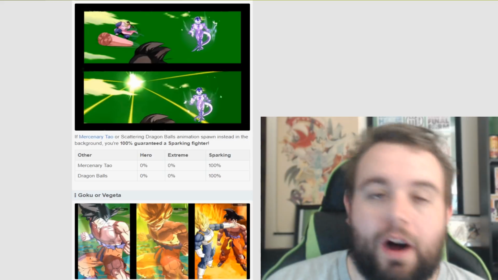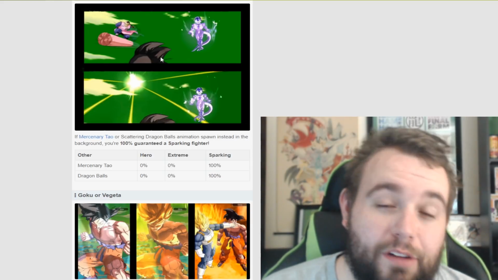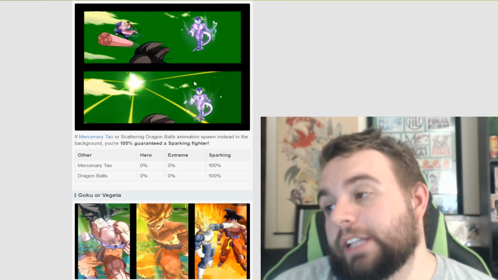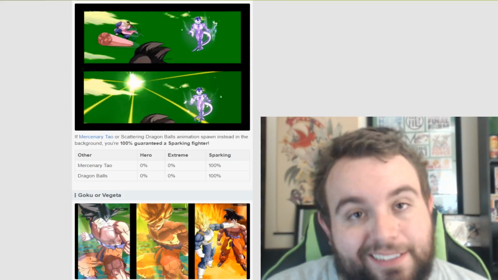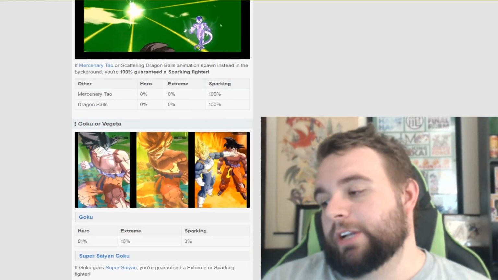Taking a look through here, Tau obviously is 100%, and the Dragon Ball splitting are 100%. These are the ones that I knew for sure were guaranteed. I knew that one for sure. That's why it's in the thumbnail, in case you were wondering. I knew those for sure were guaranteed.